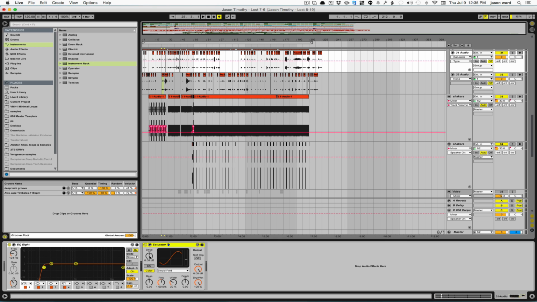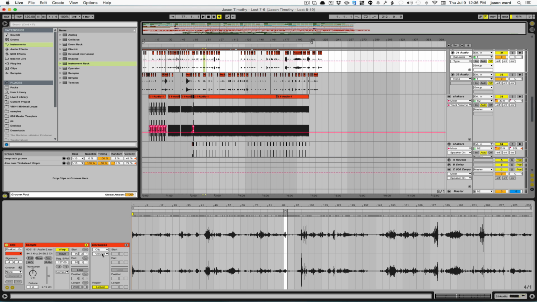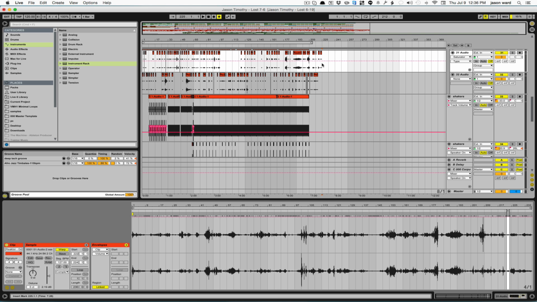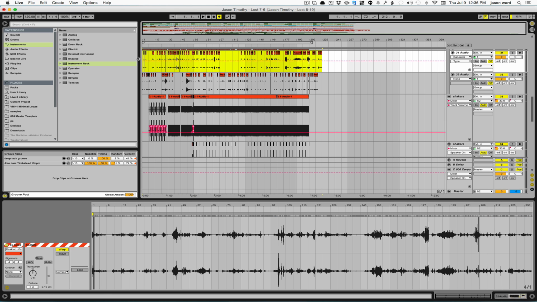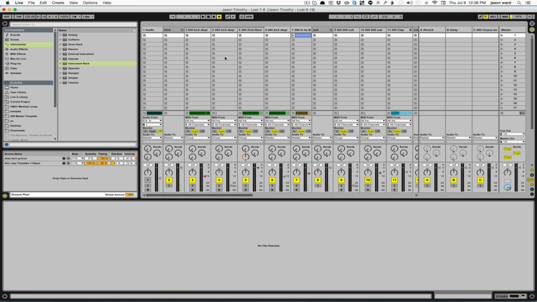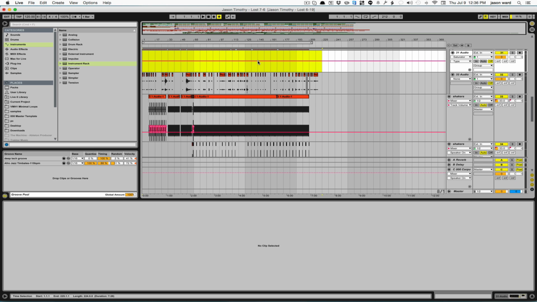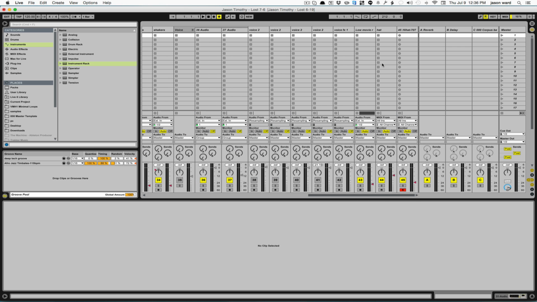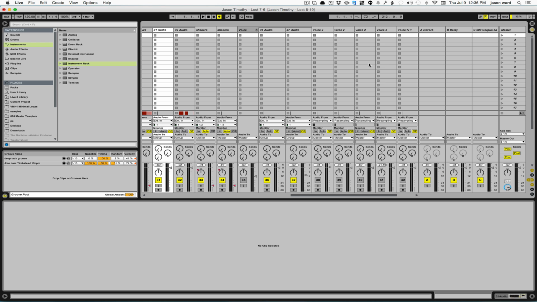If I want to increase the drive, I can do that as well. But once again, we don't really have that option individually here. So what we need to do is just grab all of these, and then I'm doing a Control X just to cut it there. And then let's see, what track are we? 31. So I'll jump into 31 here, and I'll just paste them all in.